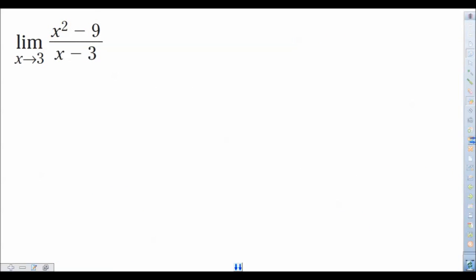Now, there are going to be some snags to finding limits. It isn't always as easy as just substituting the number in here. Notice that if you were to look at the point of attack here at 3 and substitute that 3 in there, in the numerator and the denominator, you're going to run into a big problem in the denominator, right? It's going to make that whole denominator a 0.